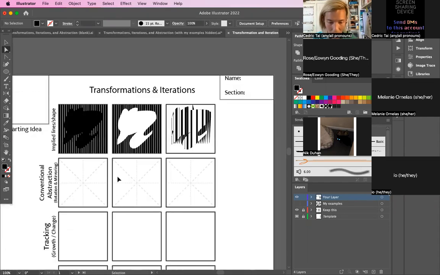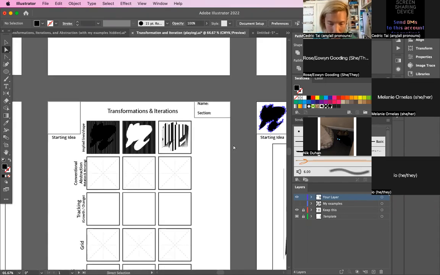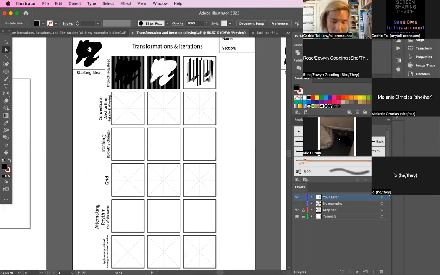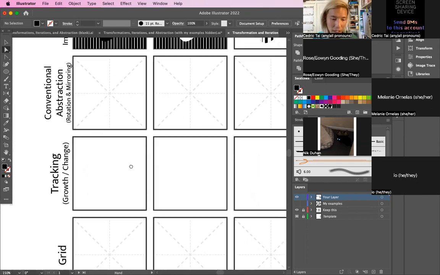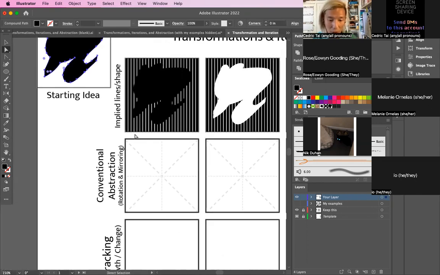So I'm going to zoom out a little bit again, and I will make sure that I've got enough of my shape to do the next part. If I want to make a conventional abstraction, it can be literally as simple as mirroring.